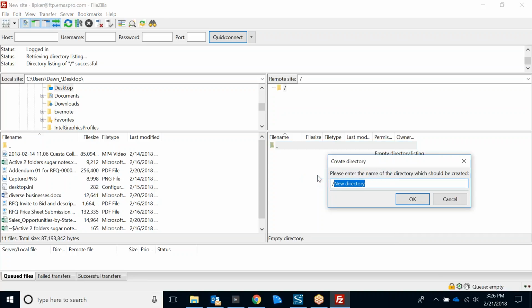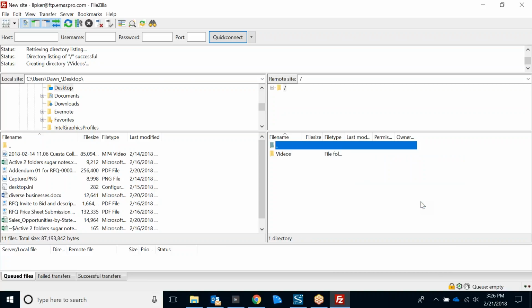Okay. Right, so just type in there that it needs the backslash to know that it's a subfolder of that main folder. Okay. All right, so now you have a videos folder. If you wanted to divide that out further into different institution folders or different RFP folders, that's totally up to you. I'm not going to try to make any recommendations where that's concerned because it's a personal preference thing. But that is how you would do it, is to right click on that. You would either right click on the top folder, which is your root folder, to make a folder within that folder as a child, or you could right click the videos folder and make child folders in that folder too. It's up to you how you want to do it.